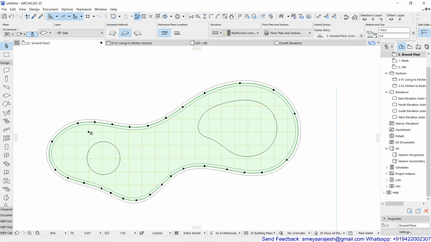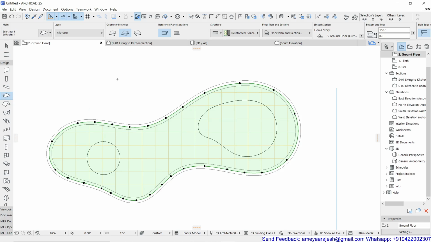So now we are going to lock the selection. You know very well how to lock the selection. Right now it is shown as all selected. The slab tool is supposed to be used, since the object which you have selected is a slab. And to lock the selection, you have to use the same tool again. That means you have to activate the same tool. So either you click on the same tool icon, or otherwise you can just hold the Alt key and click on the object which you are willing to lock for the selection. So you can see now this is the selected and editable one.